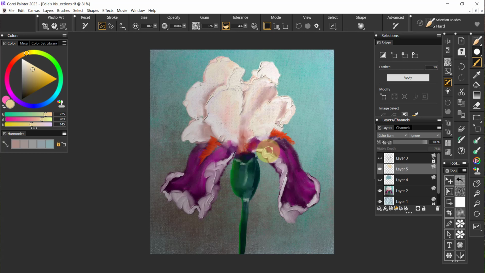Now, I certainly could have painted it this way to begin with, but there are times when you want to go back and change things that you've done. Let me rephrase that. We are working digitally, not traditionally.